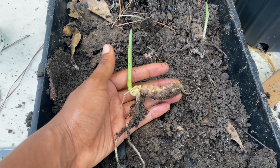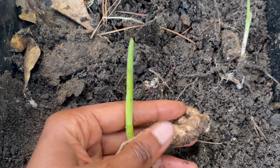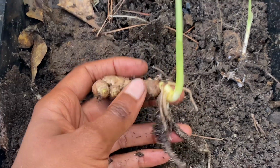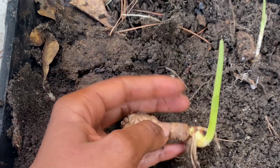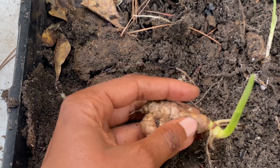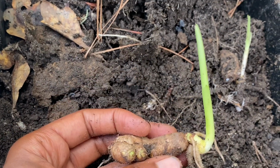So here's an example of a turmeric that is sprouting. This one got detached from a larger cluster, but I'm going to be planting this by itself because it's going to grow a whole new plant and it's just going to keep producing. So I'm going to even put this in a pot of its own.